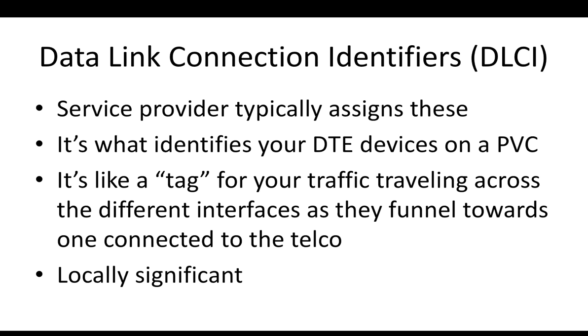Like I said, this is all hinged on these DLCI or DELCI numbers. Basically, it's something that you're going to get from your ISP. You assign it into your frame relay configuration, and then anything leaving your router going out to that ISP network will get tagged with that traffic. Your ISP will be able to look at that tag, and then from there, make the determination on where it needs to go.